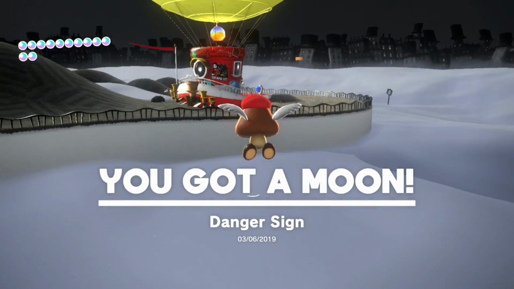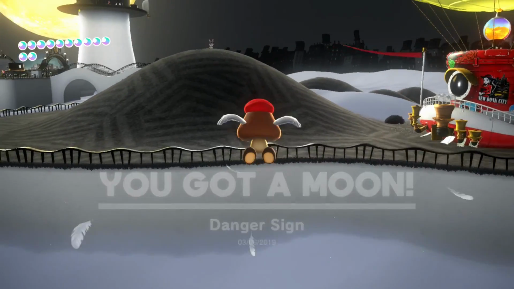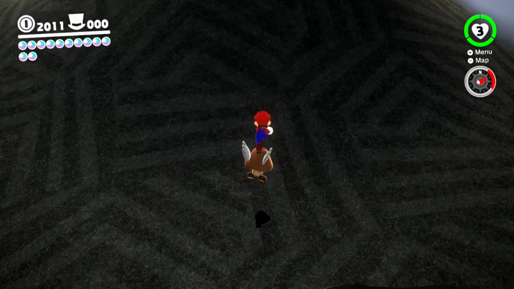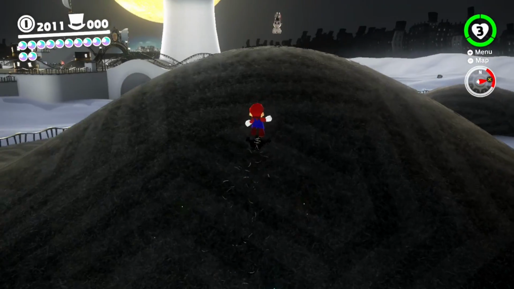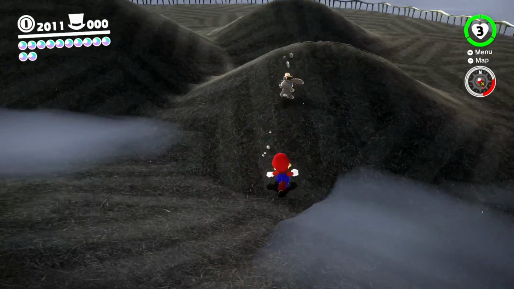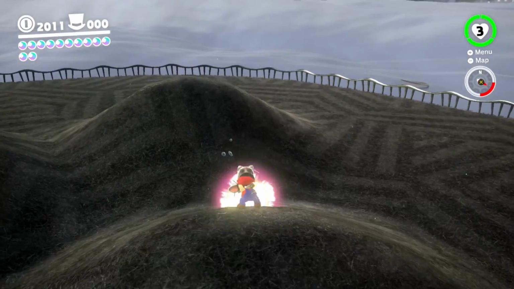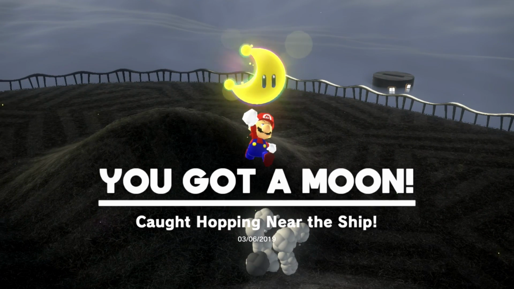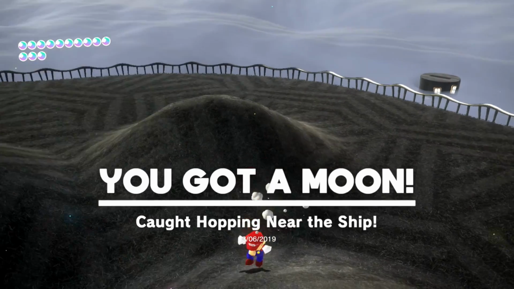What other moons can we get? Because I don't think there's a lot of other moons that we can get left. I think that bunny's actually one. Yes, he is. Let's get him. You're dead, bunny. Come here. Give me that moon. Get out of my game. Bam! Caught you hopping.